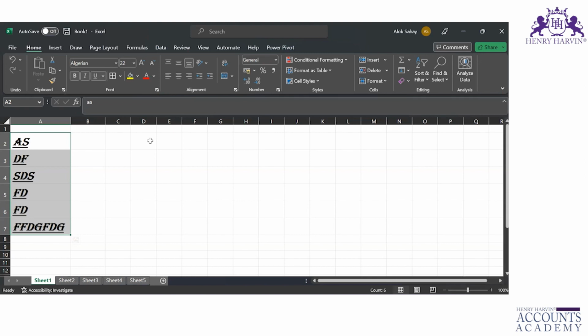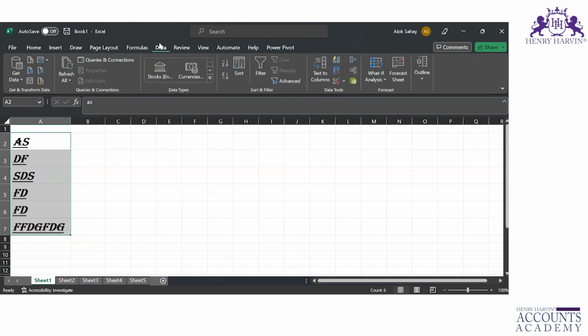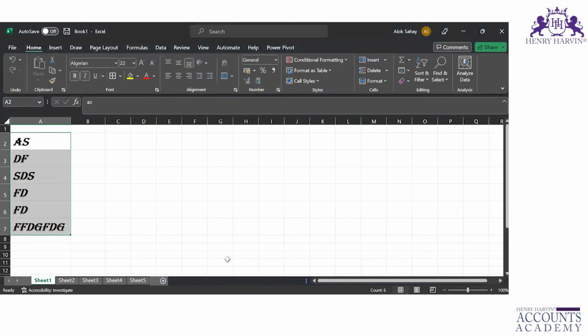Rather than going to the underline tab, let's say you are in the Data tab, so rather than going to the Home tab and then pressing underline, you can just use Alt H3 U. So these are the things that you can use. Like for auto fitting, I normally use Alt HOI.